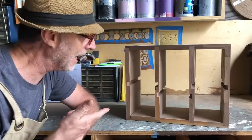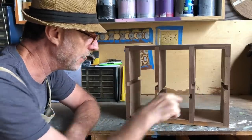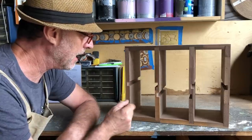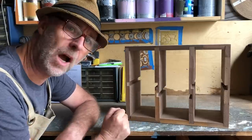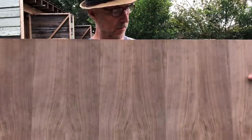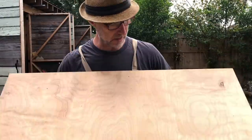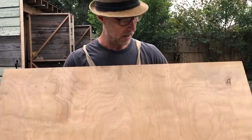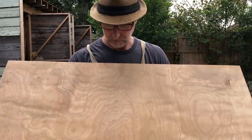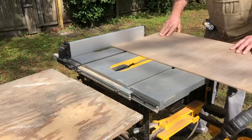Okay, so here's what I got so far. I'm gonna cut a shelf for here, a shelf for here, a shelf for here. There will be a drawer in there, and our money box will be there, and these will all be open compartments. So I found this in my scraps, but it's only got what I want on one side. The other side is lighter, so what I think I'll do is I'll double it up. So instead of being a quarter inch, it'll be half inch, but I'd like to see this on both sides.